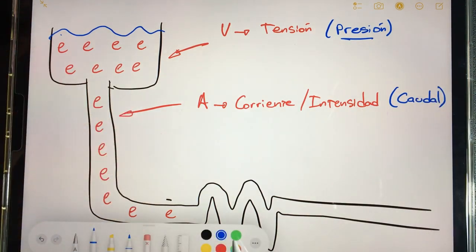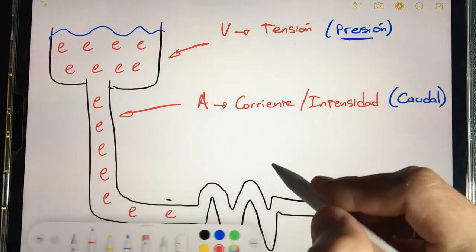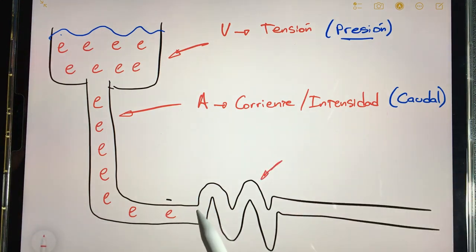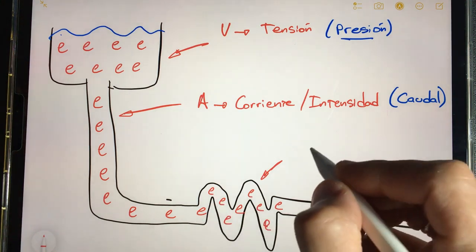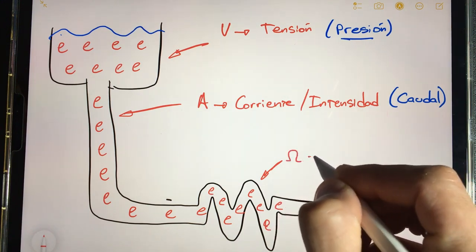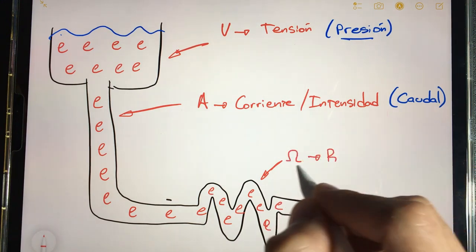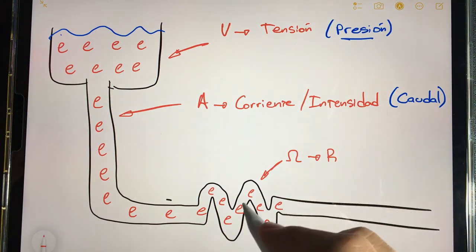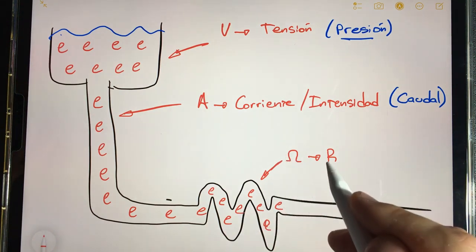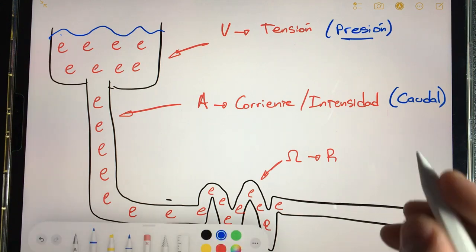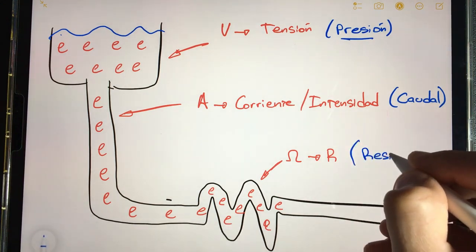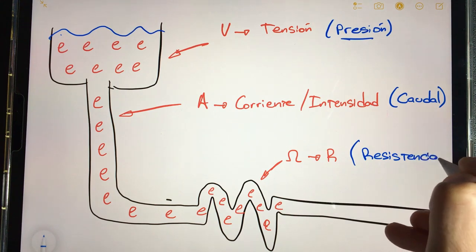Well, and one more parameter that we are going to analyze with this comparison is a certain part of the circuit that is going to exert a certain resistance to the passage of electrons. The water here is going to have a little more trouble going through the narrowing of the pipe that we are drawing. In electricity, this is the resistance that we measure in ohms. The higher the ohms, the higher the resistance. The lower the ohms, the lower the resistance. If we compare it to water, this would be a resistance to the passage of water. Anything that exerts some resistance.